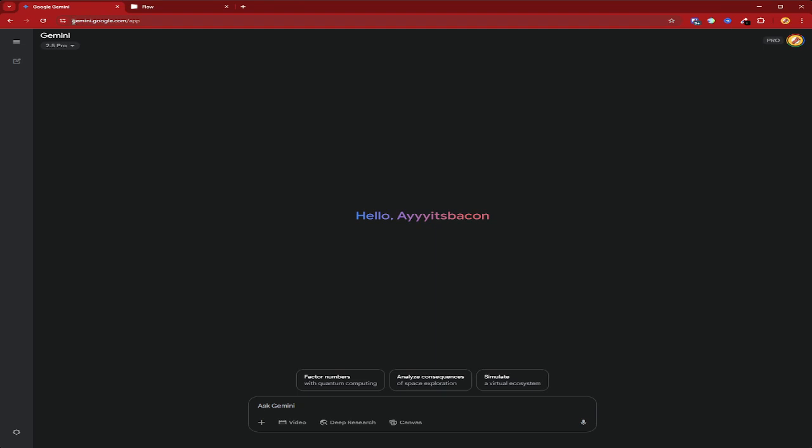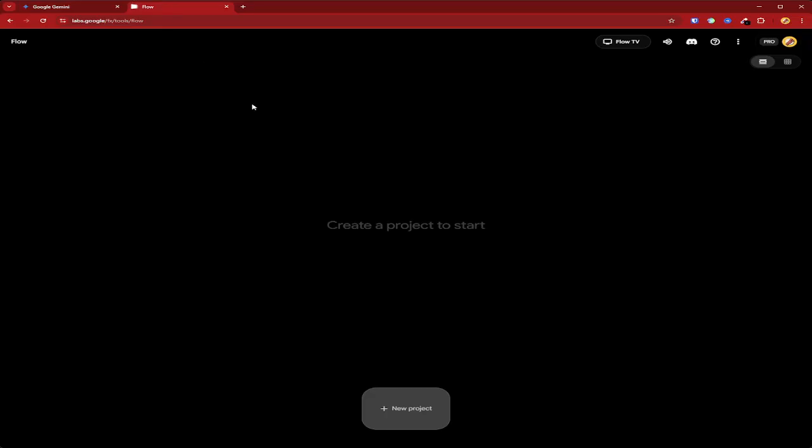But just to know, this isn't the correct page for the actual tool for Flow, because you actually need to go to this page, labs.google/fx/tools/flow. So you actually need to be on this page. And once you get to this page, you might be prompted to confirm your credentials or whatnot. But because you're already signed in, you shouldn't necessarily have to do that. But you should be brought to this page where you have New Project here.